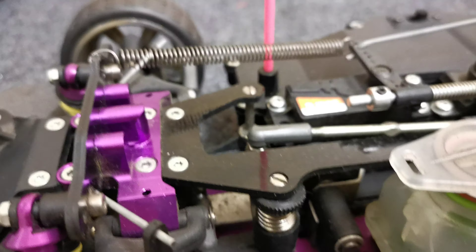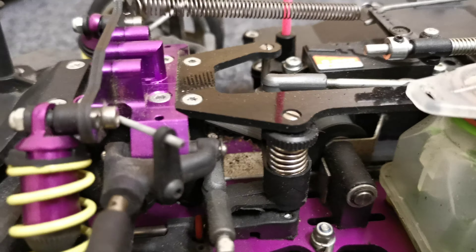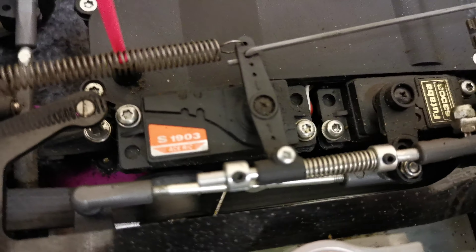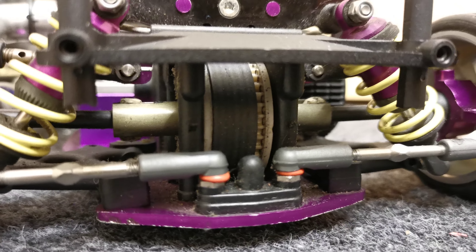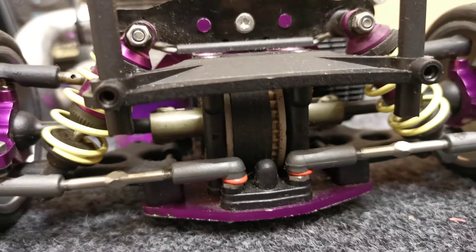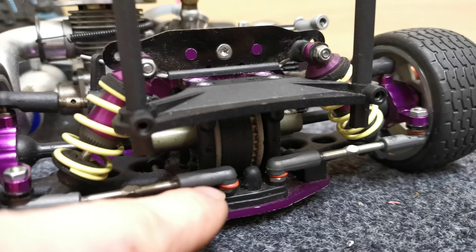These are belt drive, and the belts can be adjusted. If you get yourself a Schumacher - I'm sure many of you will have had one anyway - you can just see in there, there's a little silver piece down below, that little rectangle there, and that's the housing for the belt. The underside of the belt runs in that little housing which runs all the way along the bottom, and then obviously you've got the top side of the belt. These have got wide belts - really wide Kevlar belts actually. I've just checked both pulleys on either side and the teeth are nice and sharp and defined, so although it has been run, it hasn't been hammered. I'd go out on a limb to say this hasn't been raced, because it's still got the original turnbuckles.